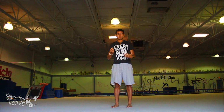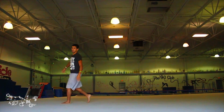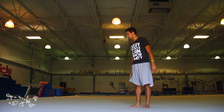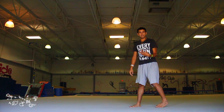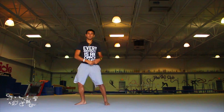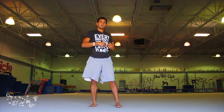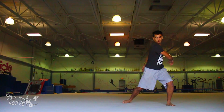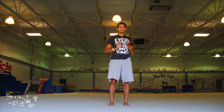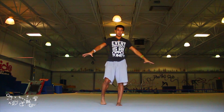The other one is basically a normal setup where you just walk. You don't want to go too much. If you do that, you're spending way too much energy just to do a corkscrew. You don't need that run up. All you need is a nice firm step. You can do that going like this, like that, where you kind of shift your momentum from one side and then step and swing up right. And the same thing the other way. You kind of go here, step the other way, and swing up. Those are just the two most popular setups when it comes to a cork, other than the other combo setups. But those are just ordinary setups right there.